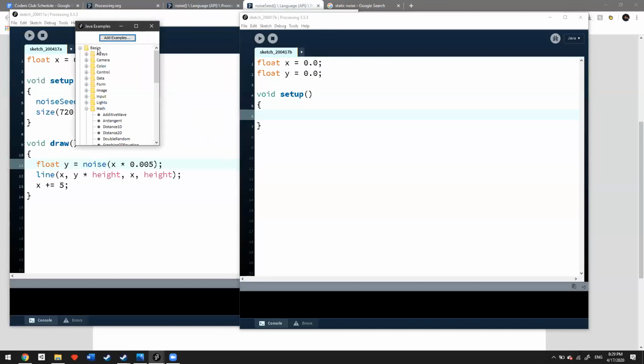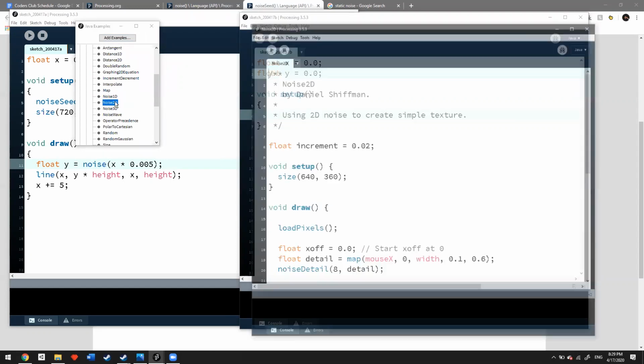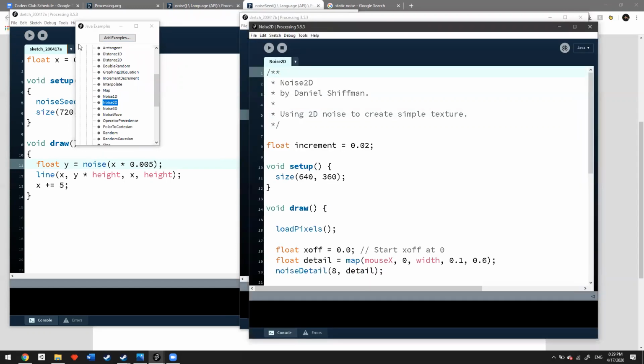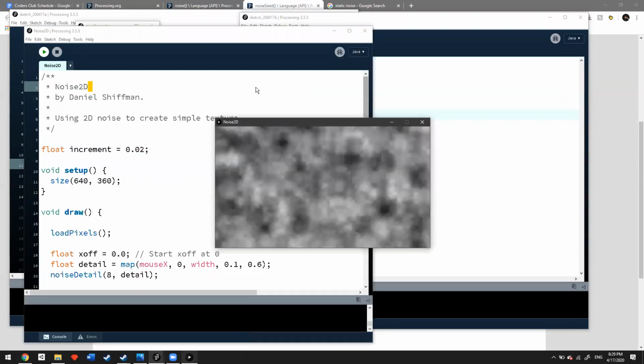If you go into Basics, Math, and go into Noise 2D, what you're going to see here is that it creates this figure that has random colors. So this is similar to TV static, but I guess it sort of flows better, you could say.